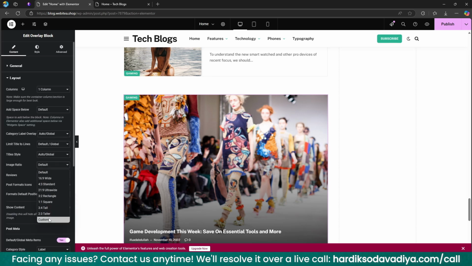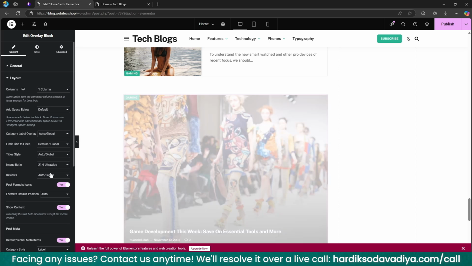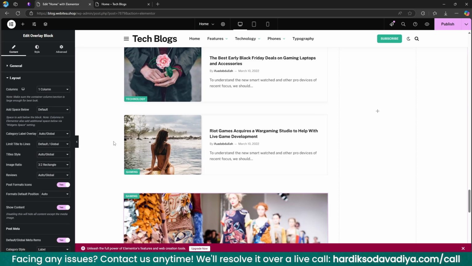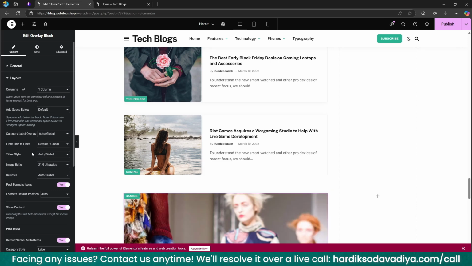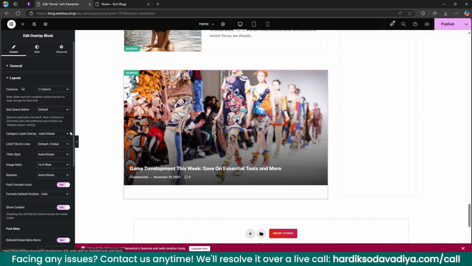The image ratio will be custom, should be, let's try for a standard ultra wide rectangle like this. Looks great. Okay, looks great.